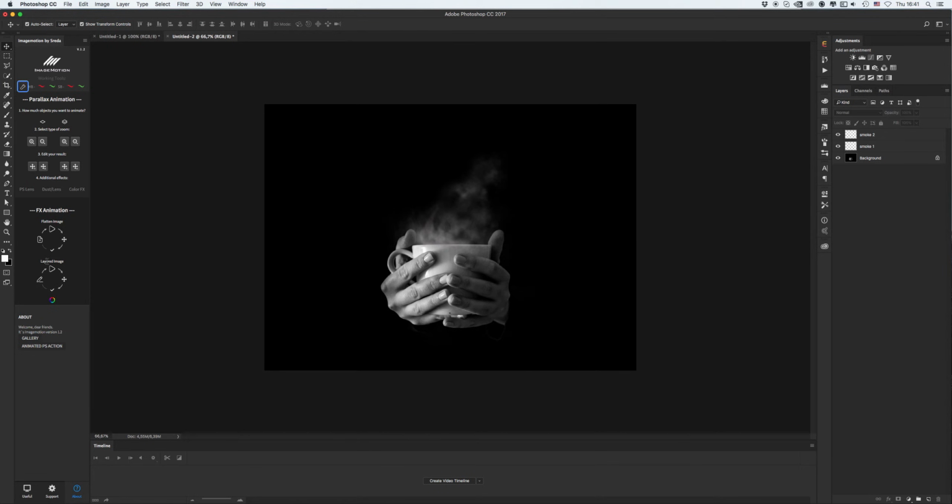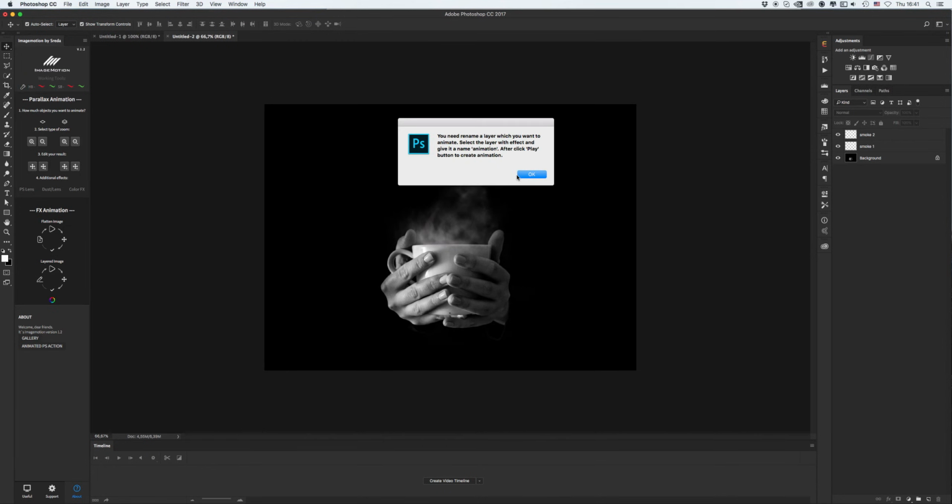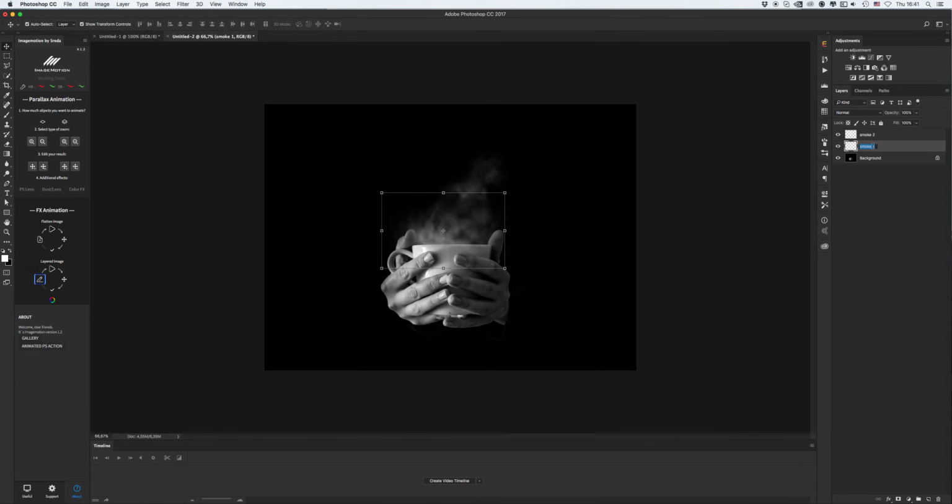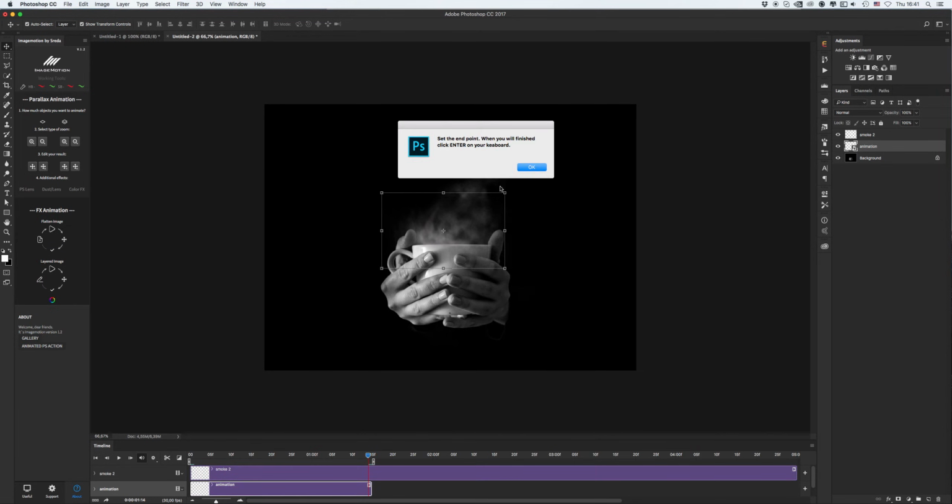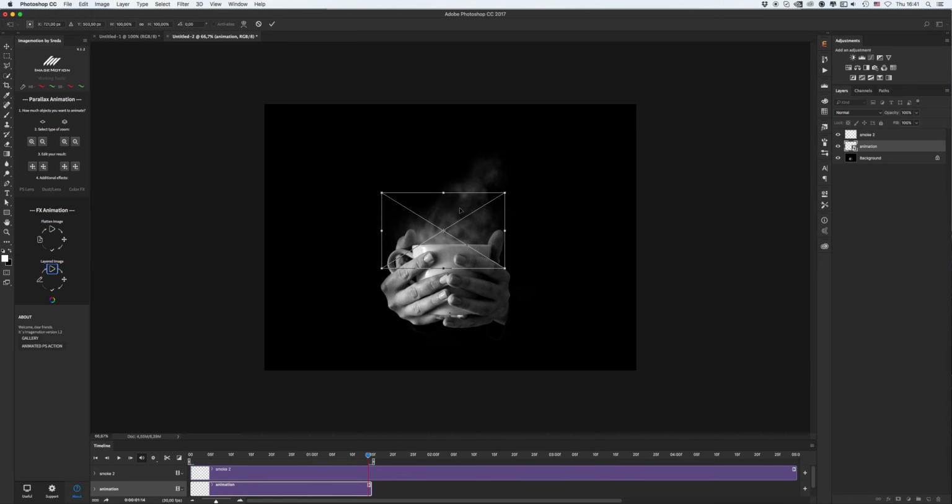Okay, go to our circle, this circle with layered image. What we need to do, okay, we need to rename our layer to animation. Click play. We need to set endpoint.